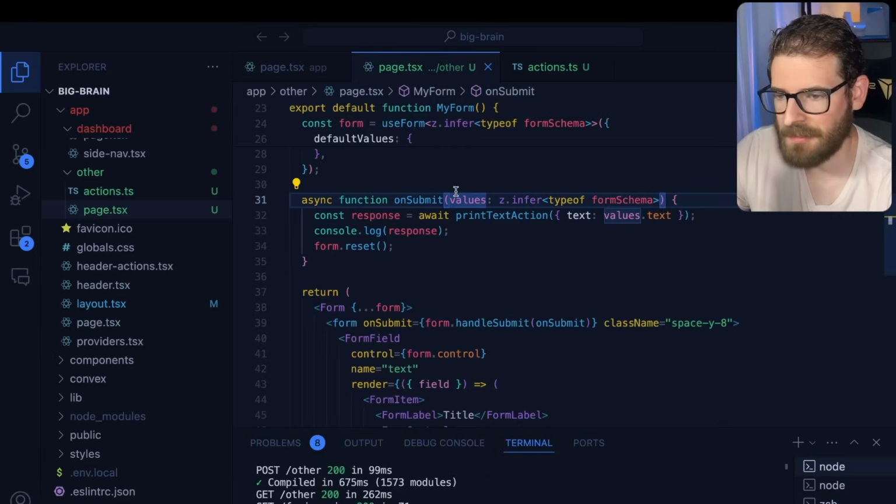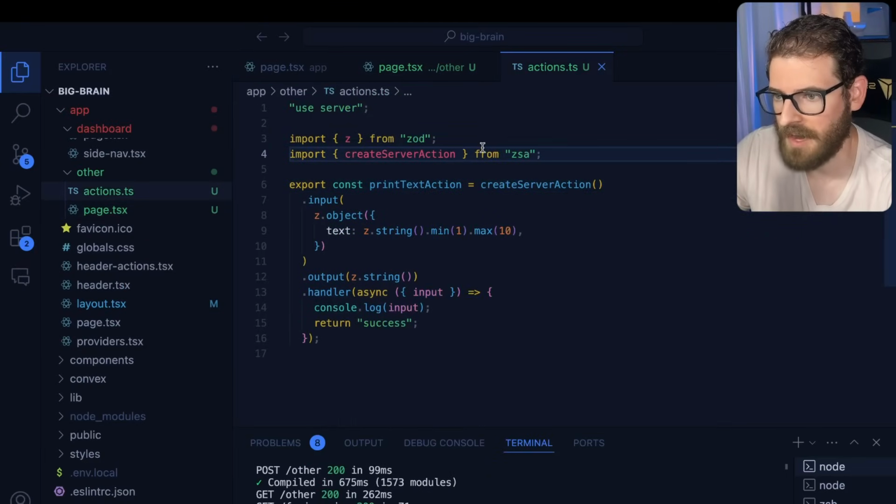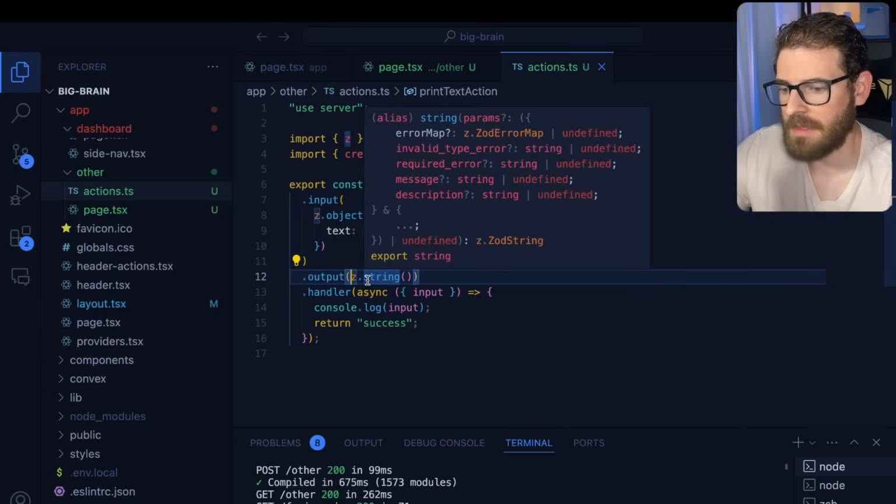Okay. I know I've made so many videos about this, but I think honestly, this might be the path forward for my server actions. I think it's very important to validate the outputs that are coming out of your server actions, so again, you don't leak potentially sensitive information. It's better to have a list of things that you're going to allow to come over the wire versus just letting anything come over the wire.